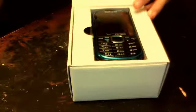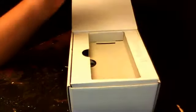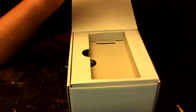So let me position the camera a little bit better. First in the box we have the Samsung Intensity, and then you have the back of the phone. I have no clue how many megapixels it is, but I love the color. It's pretty sweet. And this is a slider. So yeah, we got the phone itself.